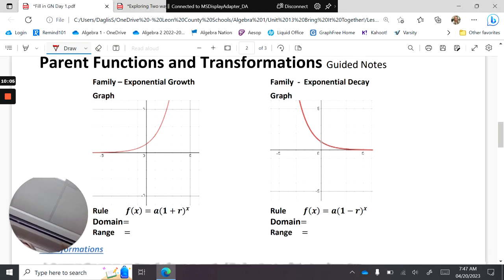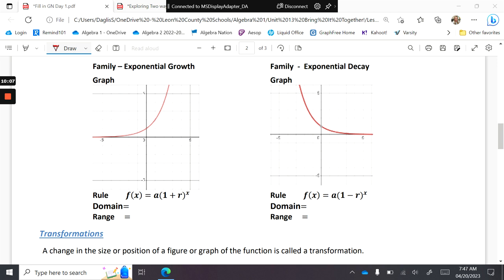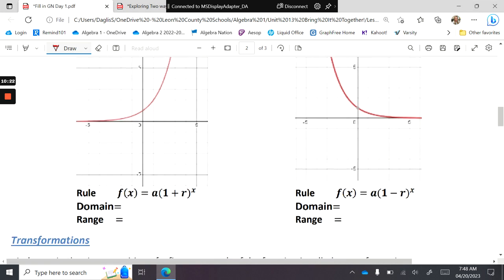All right. We have 2 more graphs. I'm just going to hide it behind there. These was the most recent thing we did. So absolute value was in our recent past. Exponentials we just finished doing, okay? Exponential growth and exponential decay. So we know growth comes from adding a rate, right?